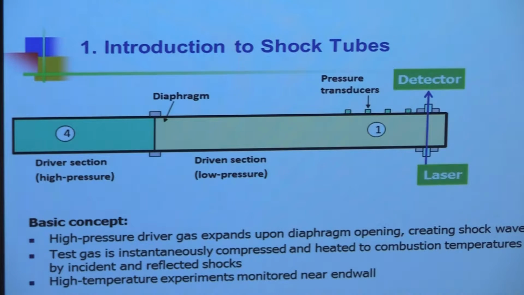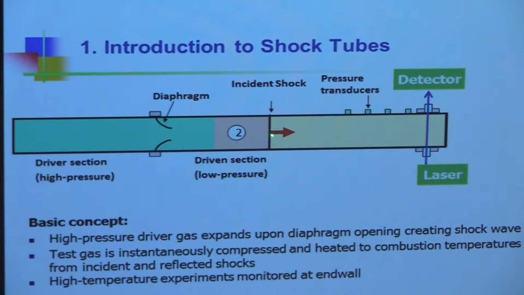Okay, so this is basically an introduction to the shock tubes for those of you who aren't familiar with them. This dividing thing is typically called a diaphragm if you're using a diaphragm shock tube instead of a diaphragmless shock tube, which is being undertaken by one person here. The pressure difference across the high pressure gas and low pressure test gas is enough to break this diaphragm, and a shock wave is formed, typically in about 10 diameters. It moves at a nearly constant speed, then it begins to gradually slow down.